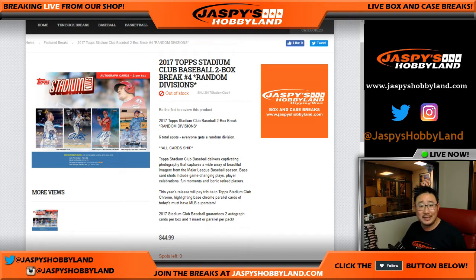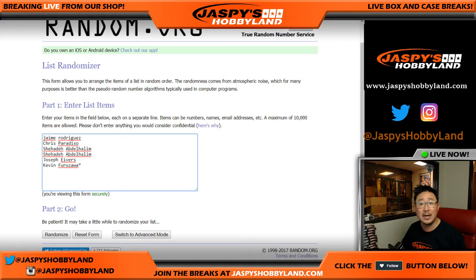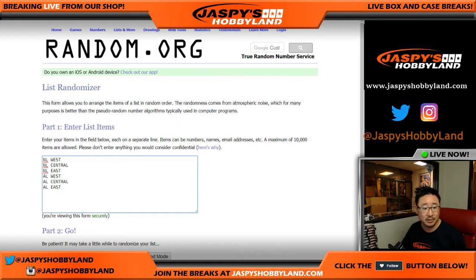Brand new release day, doing another two-box random division break of 2017 Topps Stadium Club Baseball. This is break number four. Big thanks to these folks who got into the action. Welcome back, Shahadi. Good to see you on the list.